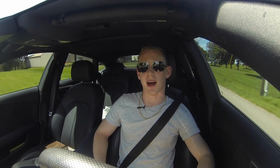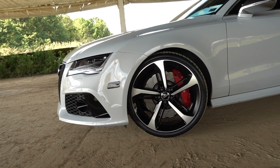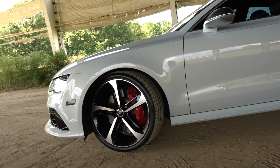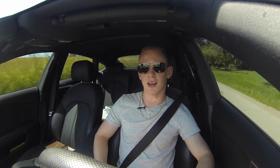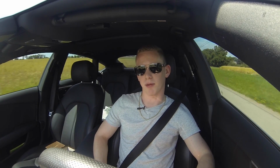To a lot of people who buy this car, this might not be a big deal, but I know to some, with it being an all-wheel drive car, want to be able to drive this car in the winter. And the problem with the 21-inch wheels that are on it right now, and come on a lot of them from the factory, is you cannot get winter tires for them. Your only option is summer tires, and that's a problem. The only way to get winter wheels is to buy aftermarket wheels, and they have to be 20-inch.